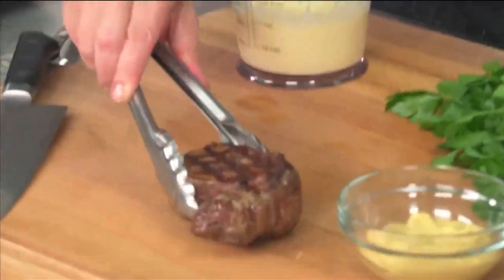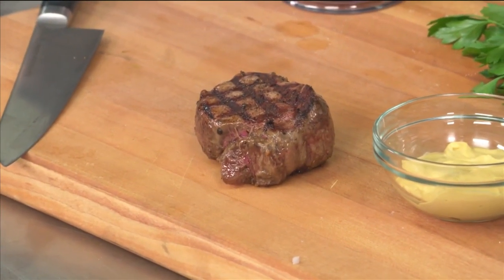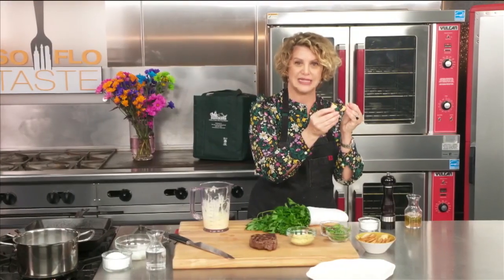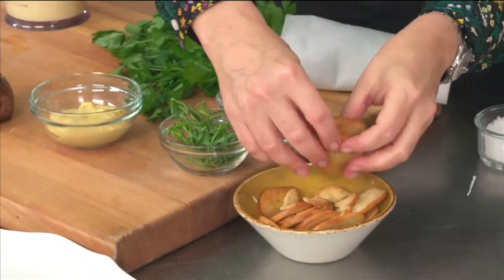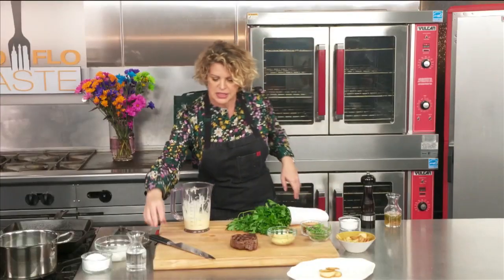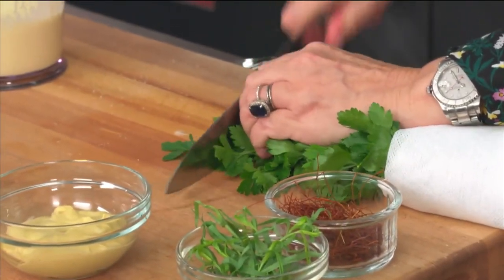I'm going to let it sit on a cutting board before I put it on a plate to let it rest. In case any of the blood comes out, you don't want that to happen on your pretty plate. I have some fun little things to make this even better. I have some crispy little croutons that I thought would be a great texture for the Benedict. Since I'm not really making true Benedict, I'm kind of putting all the ingredients of a Benedict together. So I'm going to have a couple of pieces of crispy, thin sliced baguette that I toasted, so they're really crunchy on the bottom. I'm going to chop a little bit of fresh parsley for the top, just a little bit.